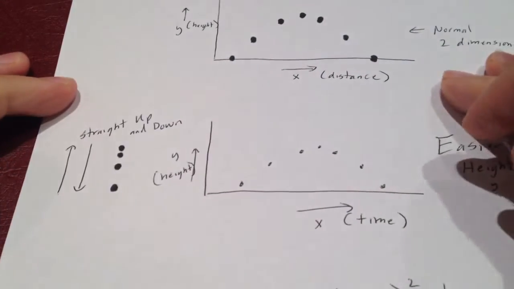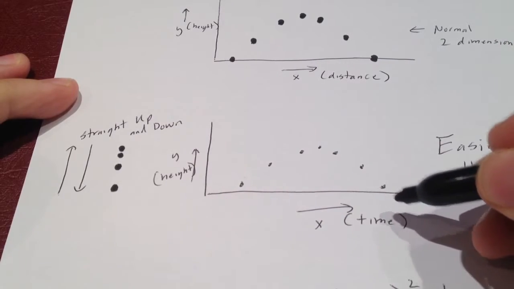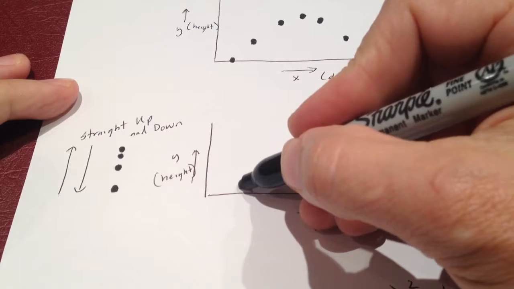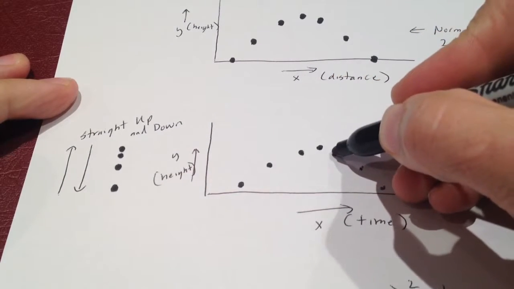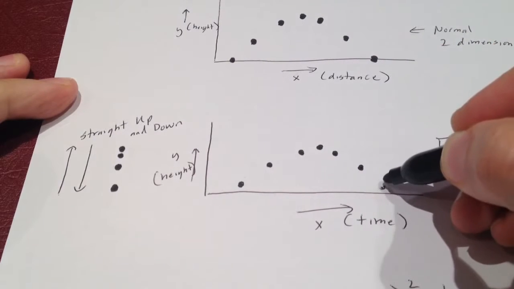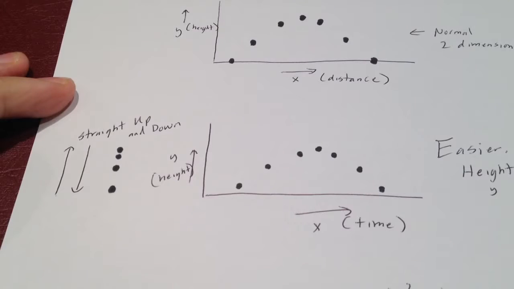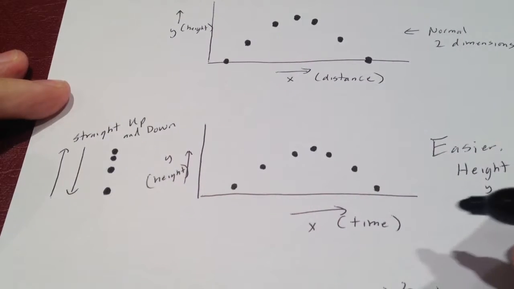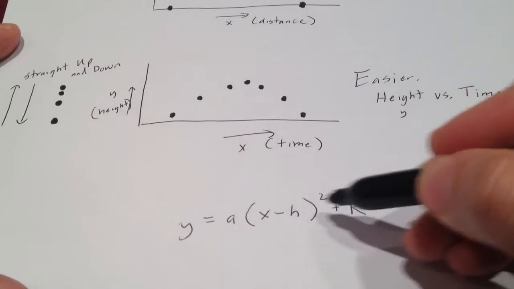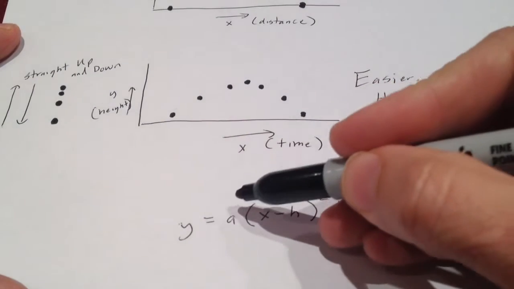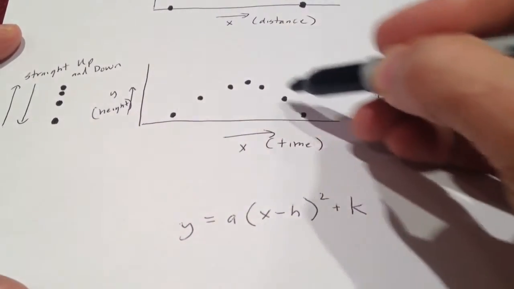But we can then graph it. Instead of doing distance in this direction, we can do time, and we can do height going up. So at each point in time, it's at a different height, and then it reaches its maximum and eventually starts falling again. And usually this will very much follow a parabolic path. So we know the parent function is x squared, and we know it essentially follows this, where this is our maximum vertex, and we have some number out front that is related to what this curve is.